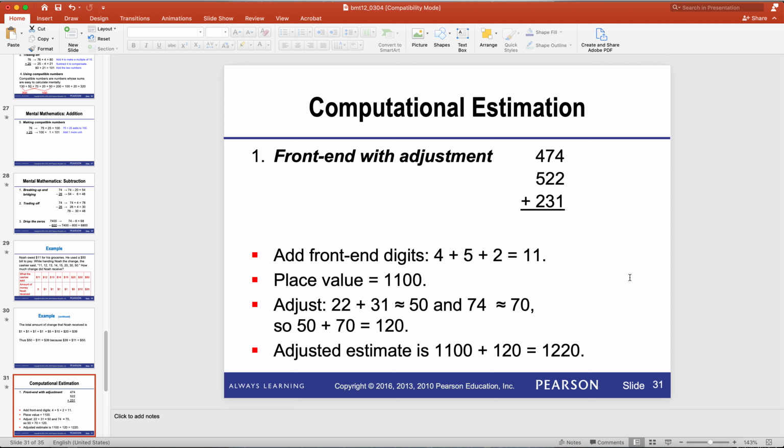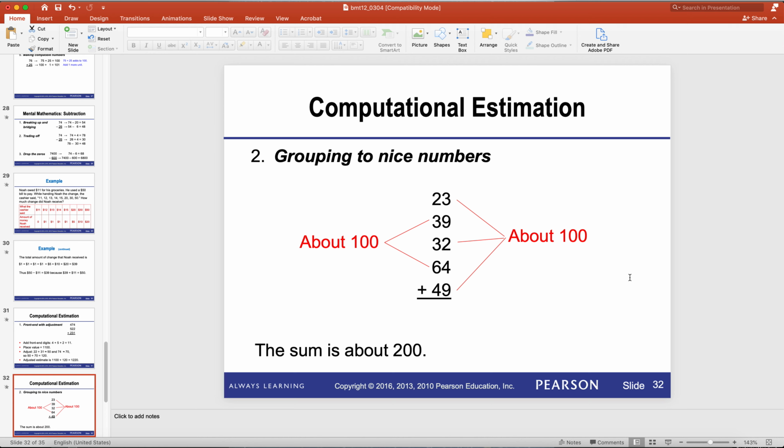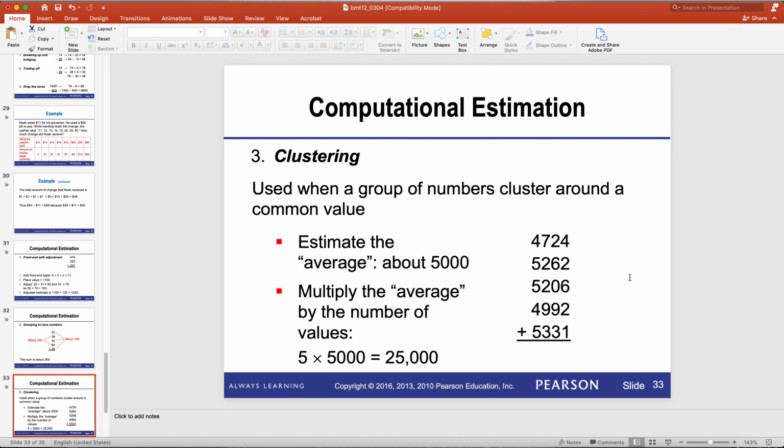And I tell my students, it's kind of like rounding. When you're looking at estimation, you're just kind of trying to round up or down to those nice ending in 0 numbers. We can also look at grouping what we call nice numbers, which are going to be numbers that, again, end in those zeros. So if I'm looking at adding 5 or 6 things together in a vertical column, instead of trying to add all of the ones and all of that, to get a little bit quicker mentally, I could do grouping them together to get those nice numbers.